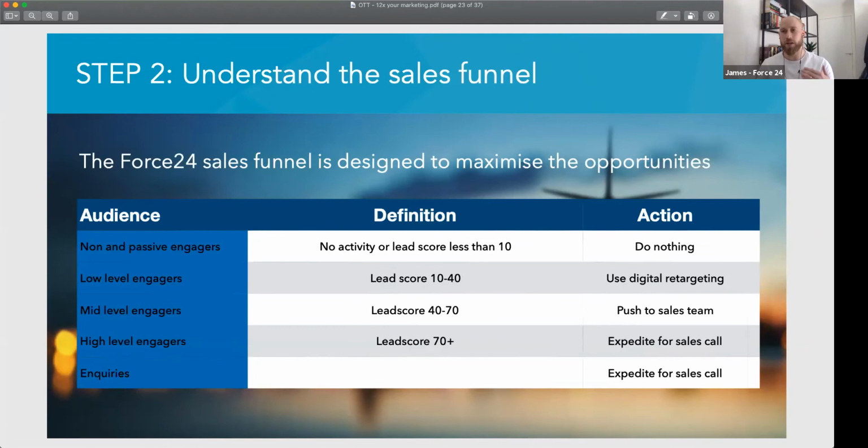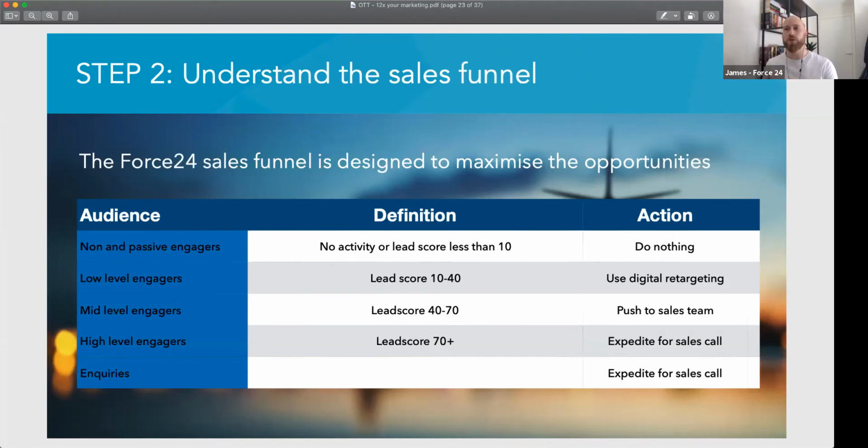As we understand our sales funnel, we actually have to then understand how do we communicate with people. So within Force24 and for us as a business, again, the case study side of this is how we communicate. Anybody with a low level lead score of less than 10, we don't do anything, because in actual fact, you could click an email by accident. You may not have got to a point where you actually found anything of use. So we don't want to just pester you and be one of those retargeting horror stories where you've been followed around by a pair of jeans for 18 years.